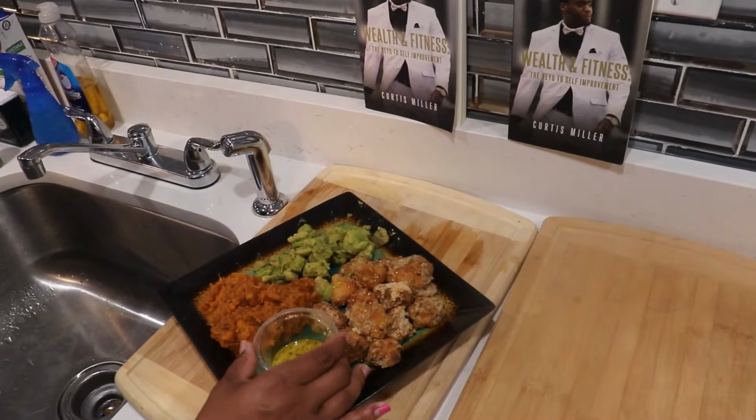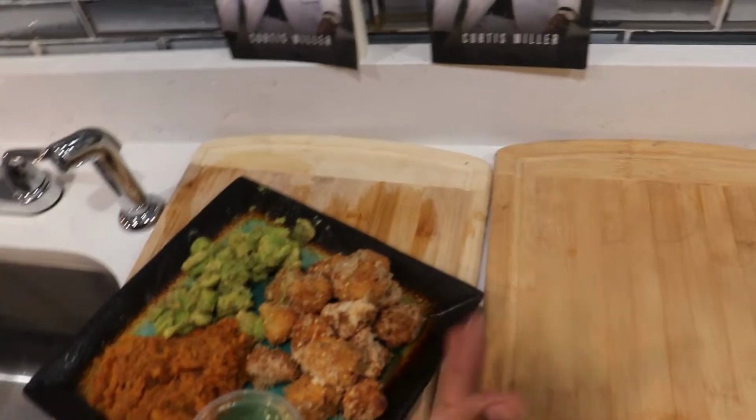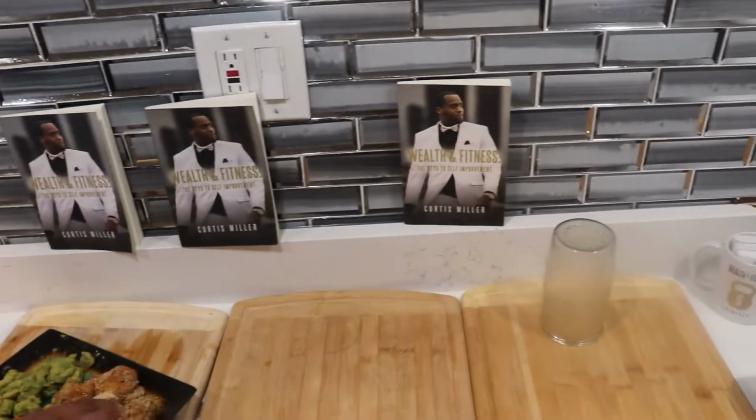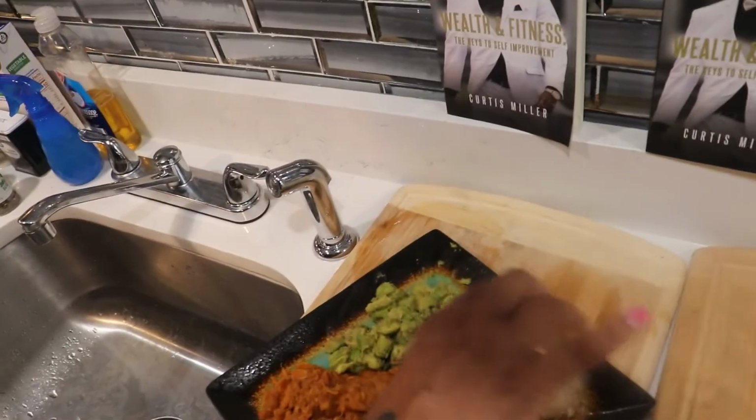Doesn't that look delicious, y'all? It smells amazing. And this is more like a tempura type texture and flavor as well. So I'm just gonna do like this, y'all. Drizzle it on over like so. Yes.